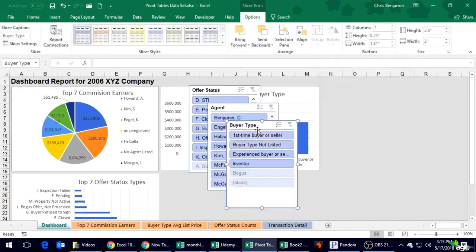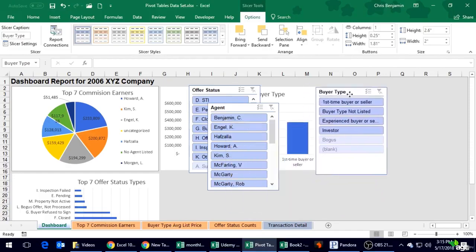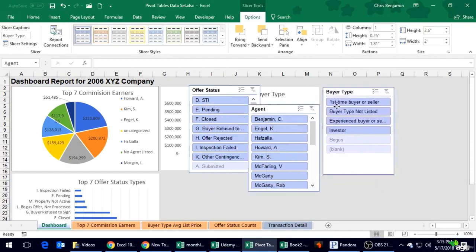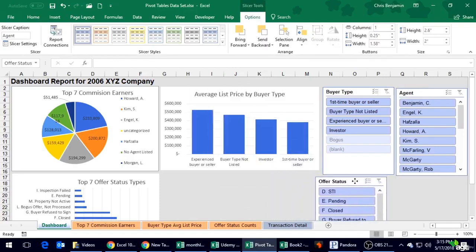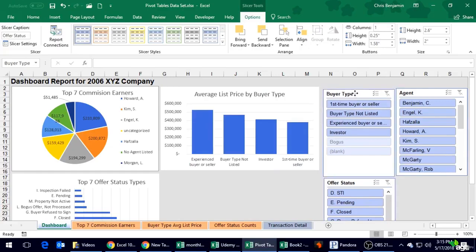Okay, so you see it threw in 3 boxes here. Now you can move each of these. So let's move this. And this is, again, part of just your planning. Like, how do you want this report to be laid out? Do you have enough real estate to make this look good?